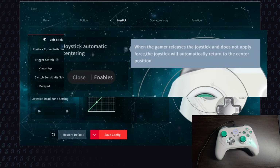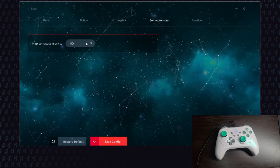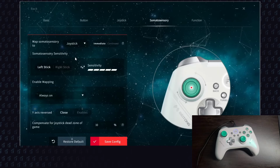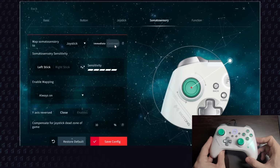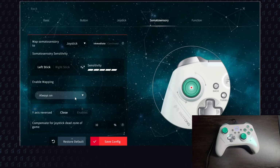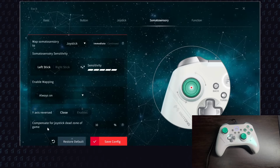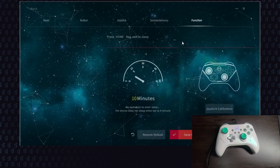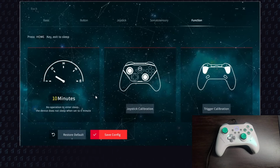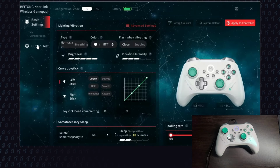This automatic centering is an auto calibration feature. On the somatosensory option, you can map the gyro controls to the left or right sticks. And lastly, you can calibrate the controller or change the sleep timers. And that's pretty much it for this app.